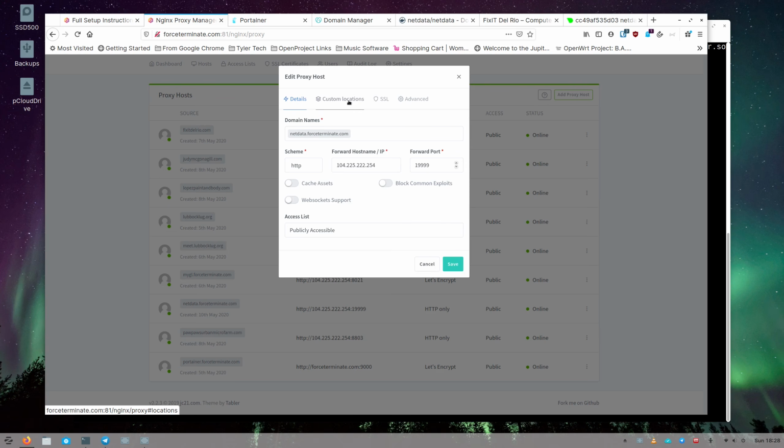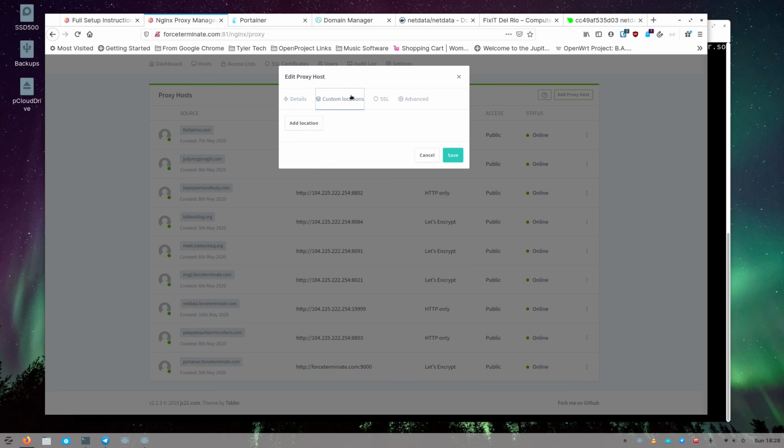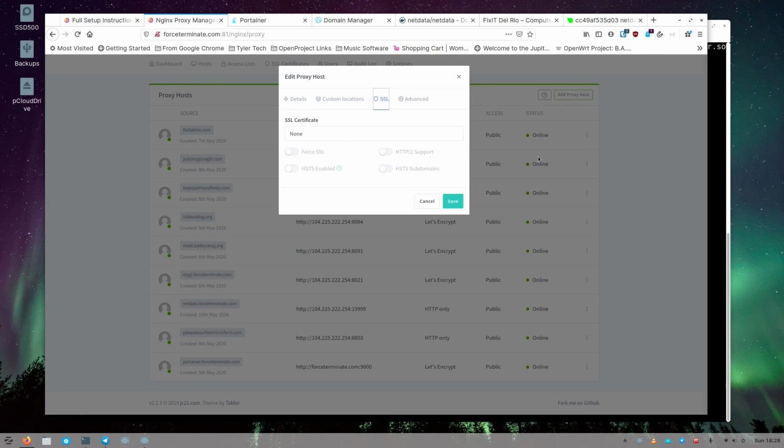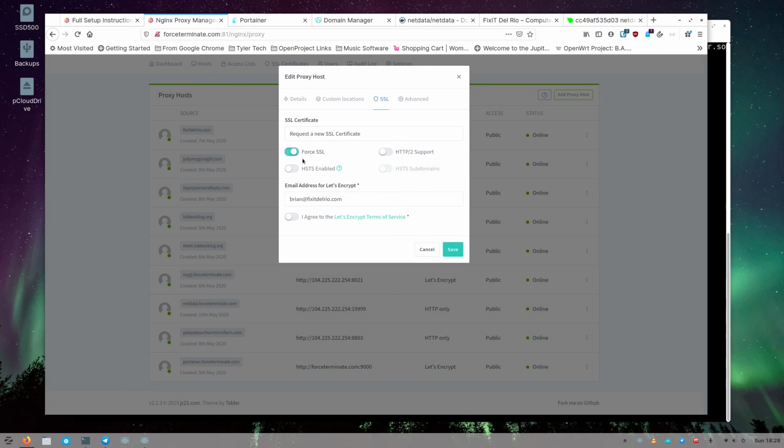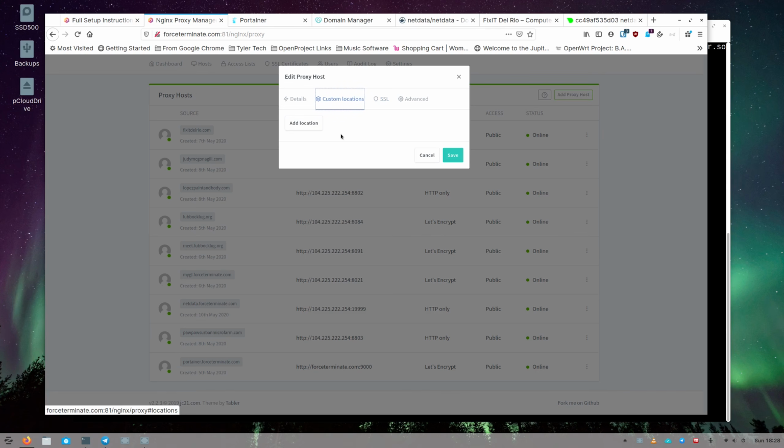So I want to get SSL, and I know I've got it set on a certain port. It's not 443. If it was, I could skip this piece. So if I was just going to do it straight up 443 to 443, that would be right. I could just go here, and I could say request a new SSL certificate. I can even say force SSL, so if somebody tries to go to port 80, it's going to push them over to the SSL side regardless. And then here's my email address for Let's Encrypt, and I say yes, I accept their terms and conditions, and I could just hit save. This would totally work if it's 443 to 443, but since it's not, I have to do an extra step.